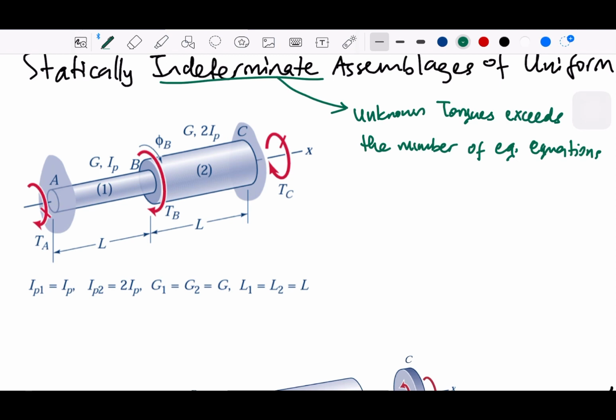You don't know force 1 and force 2, and then you need to find the relations. If you don't apply some assumptions, you will not be able to solve that question. So we need to solve it through some assumptions, which usually means going through what we call the compatibility equations. Compatibility equations are really important to solve what we call the indeterminate case.